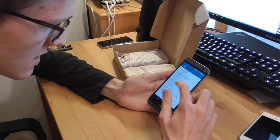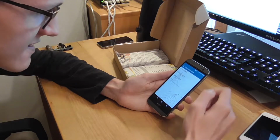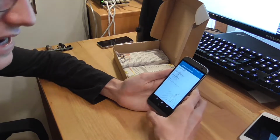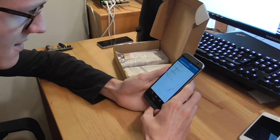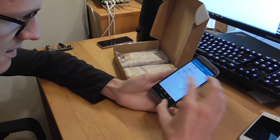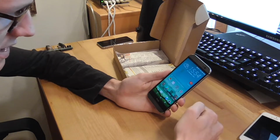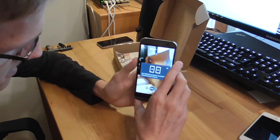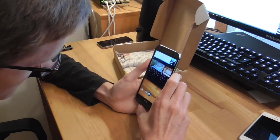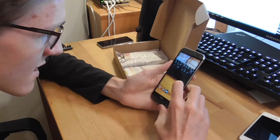You get Android. How can I see it? Software information. Android 7? No, Android 6. Alright, HTC Sense version 7. So we get Android 6, that's still pretty recent. I would say if I replace the screen on this, it could still make a pretty good phone for somebody, actually. Like for a kid or something. The camera is also not bad. Not at all. Let me take a photo. Yeah, works.